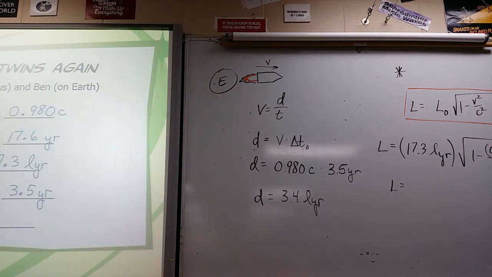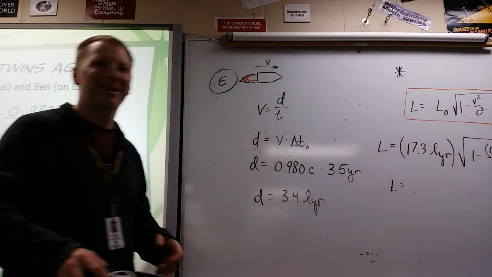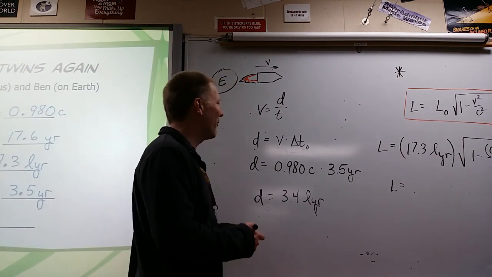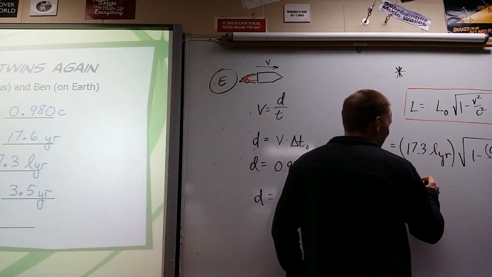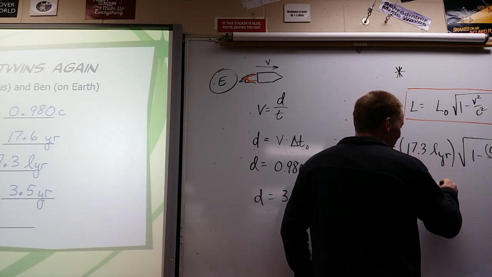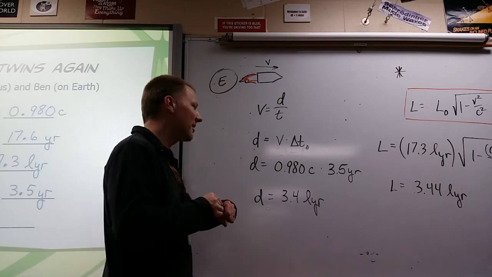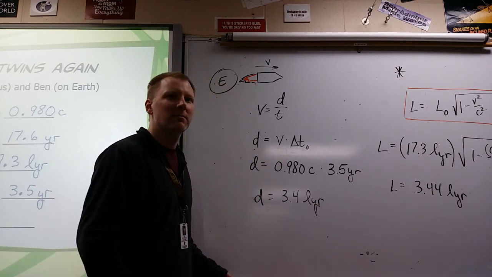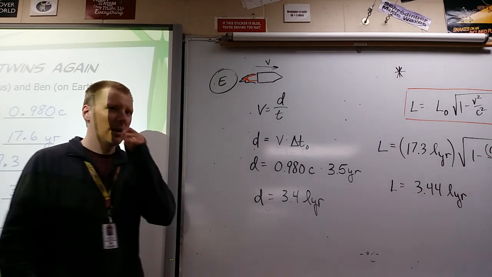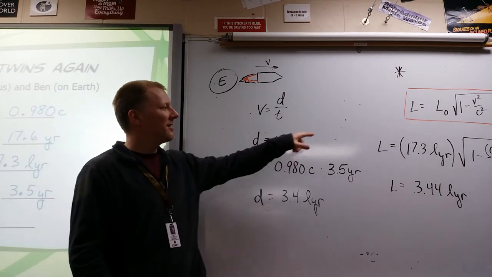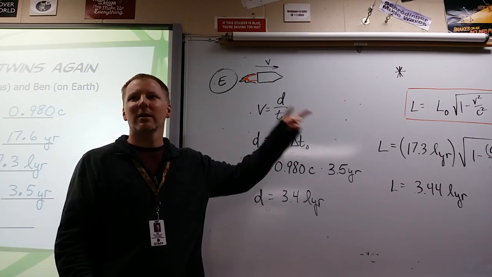It's the same, isn't it? Kind of. This is 3.44, whereas before it was 3.43. Well, we had already rounded this a little bit. So that's good. You made me nervous there for a moment. So 3.44 light years. Essentially the same with a little bit of rounding error. And the reason is, when we figured out this delta t, we already had that radical in, so we already changed that.